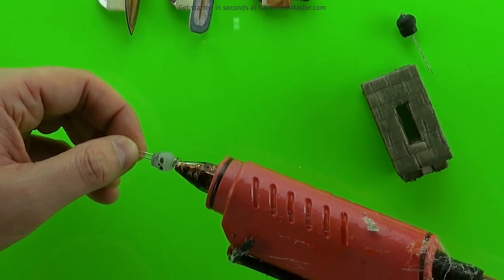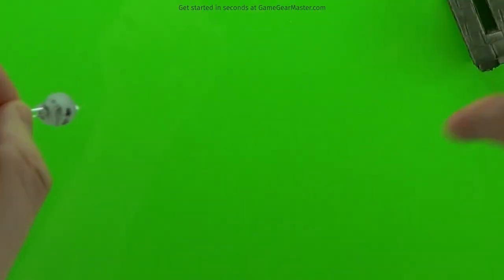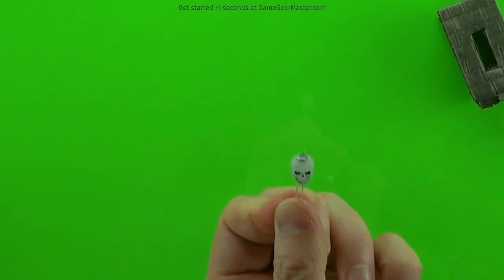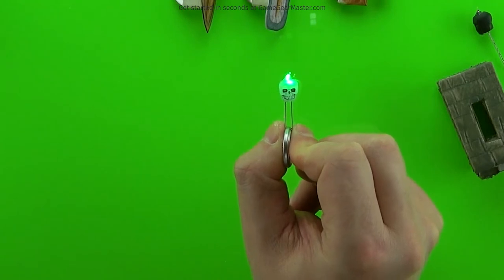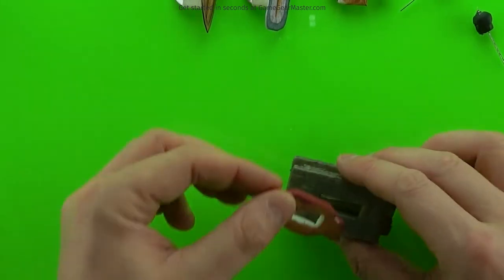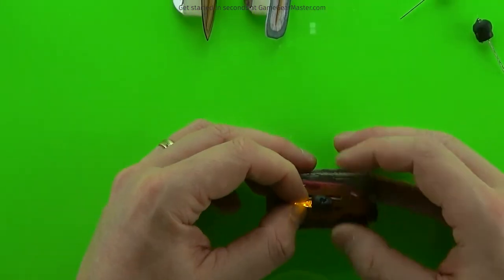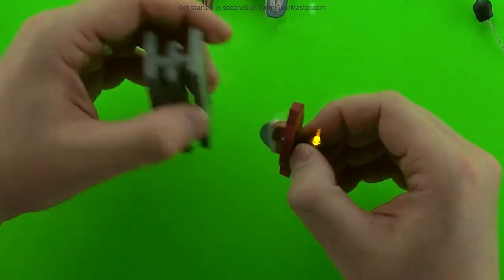Then we're going to add a flame effect — that's just a matter of putting some hot glue on the top and then sort of teasing it out. There's a little string of hot glue coming out, and you just sort of tease that out and it'll make a little top like the top of a flame. If you want to have more of a pronounced effect, you can put more hot glue on there. It's always a good idea to test — it's like a glowing skull, it's pretty neat. You can also combine these with sleeves. Here I'm using a sleeve instead of one of the backings for the torches. You can also do it without the sleeve — there are so many options with this.